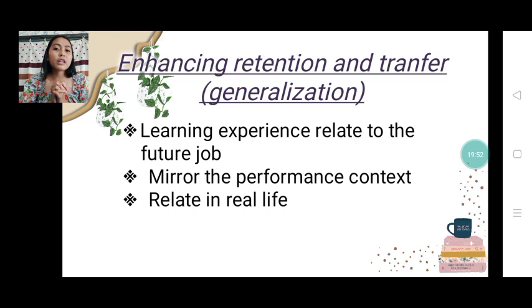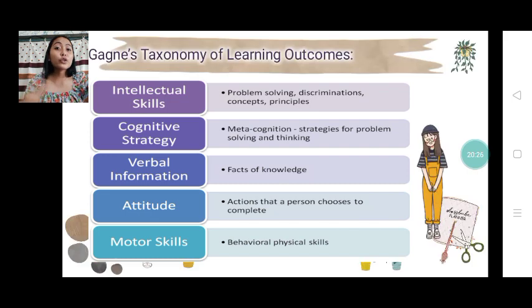Kung may bibigay ka na scenario, yung bata ay bumibili sa tindahan, ito yung pera niya, ilan ang sukli na makukuha niya? So, nakokonek mo na in the real life situation. Makokonek mo na siya sa future nila, kung anong gusto nila, 'di ba? Kung magiging cashier ba sila, kung magiging engineer ba sila. So mayroon na silang knowledge, maliit na knowledge lang, pero makakatulong na sa kanila sa kanilang future job. Okay. So yun ang 9 events of instruction of Gagne's learning hierarchy. So yun yung mga 9 events.